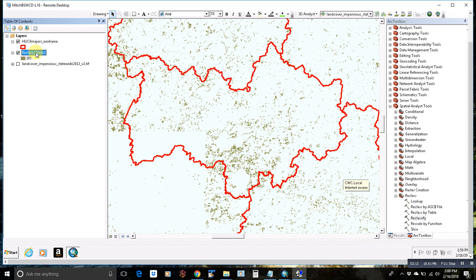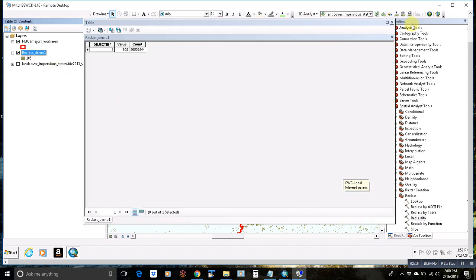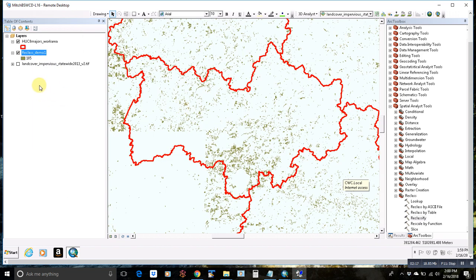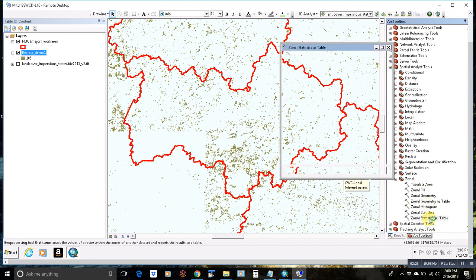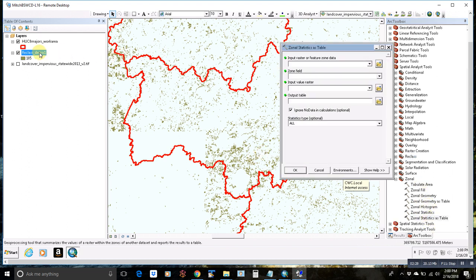So now what we want to do is determine how many conifer forests are in each watershed. To do that, we go to Spatial Analyst Tools, Zonal Statistics as Table. The reclass raster that we just made goes in as the input value raster, and our watershed is the feature zone data that we want.